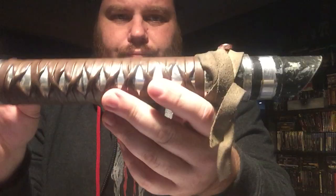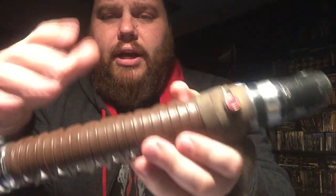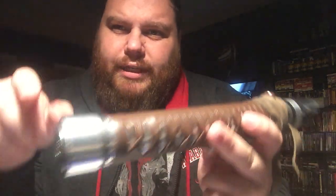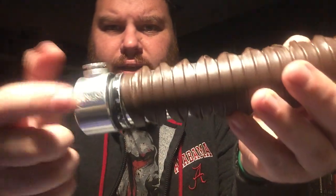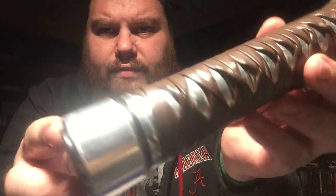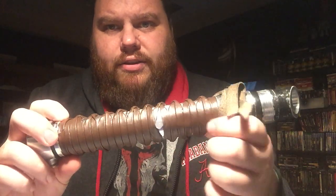So what I did was, this is the 7-inch body which I already had. It came with it. The only thing I did was get the pommel. The pommel's different, and of course I weathered it. And I should use aluminum black on these pieces, but I've always kind of left this as is when I was done. And I did the ring, weathered the ring, got a little bit of black on the ring and on the insides to offset it, because originally this comes as a shiny piece. Left the recharge port. The activation switch is right under there, so it's really easy to push.